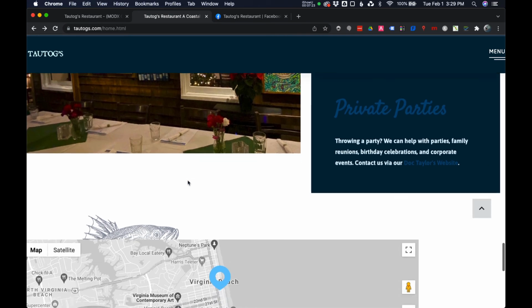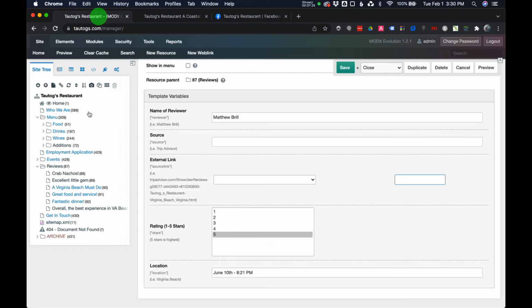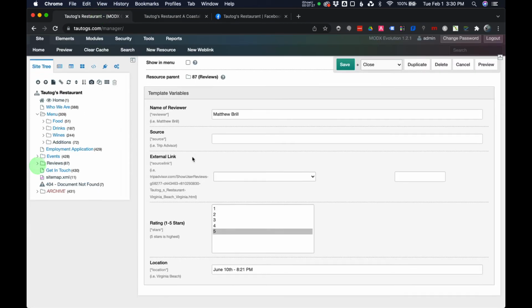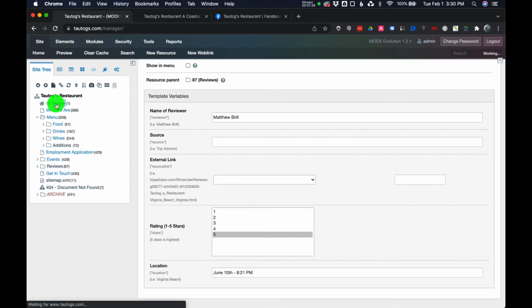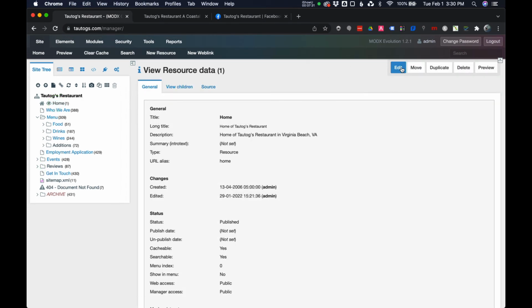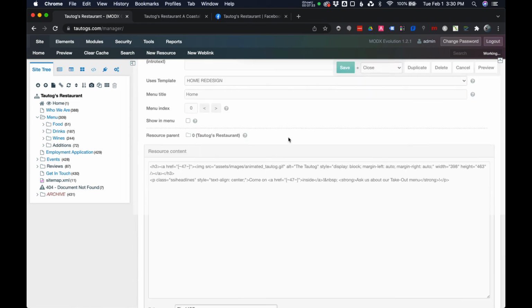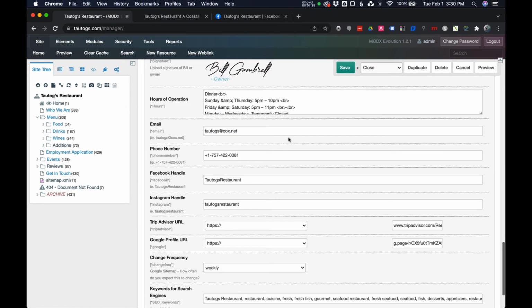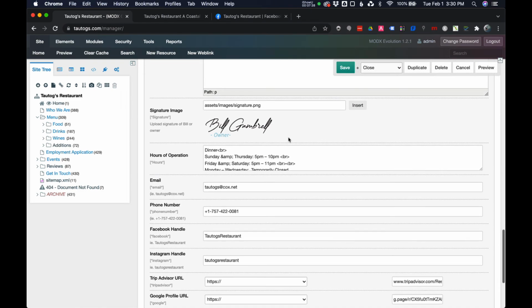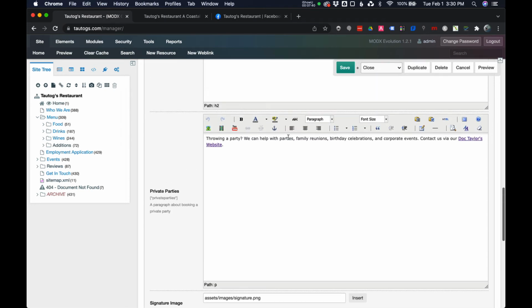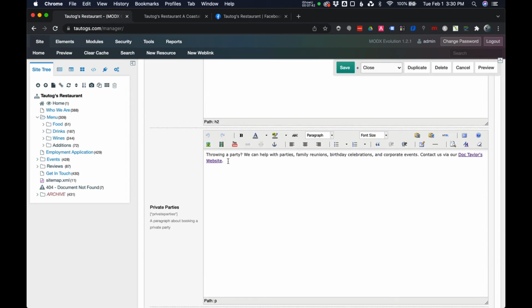We've got private parties next. That also is being pulled in. Let's go to our home page, click edit, and scroll to the bottom. You can see we've got a private parties field here. You can add some text and a link.